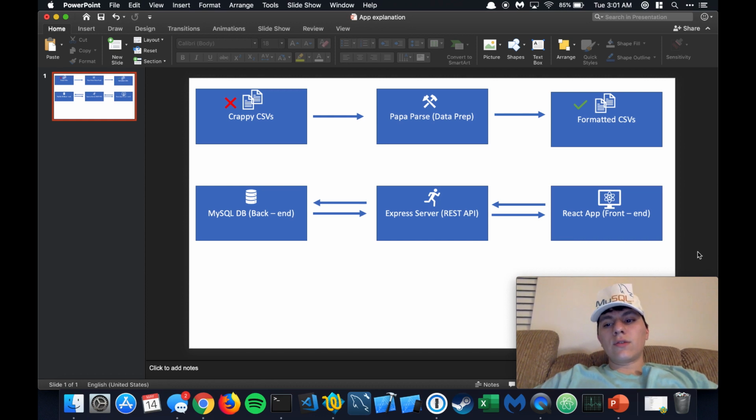The front end is going to be using React, so this is everything that you're going to see in the web browser that the user is actually going to be able to interact with. We're going to use that React library because it's really popular right now. It's really powerful, and it gives us a really nice, easy way to create web pages, the tables, the different anime cards, the login component, all of that.